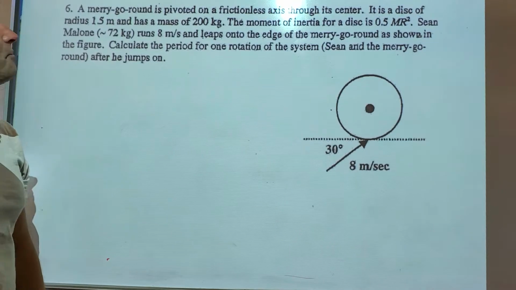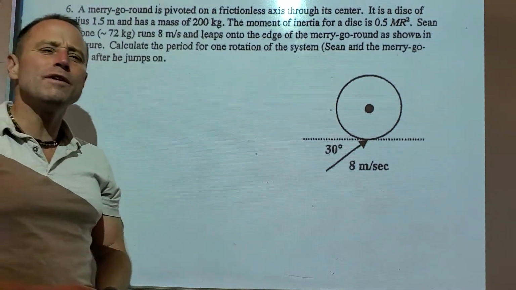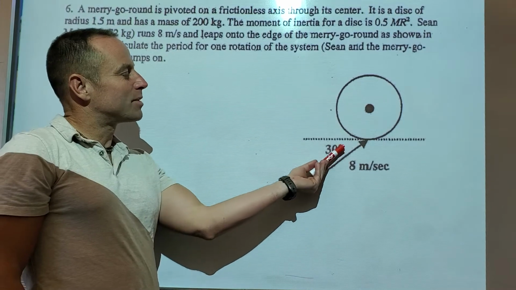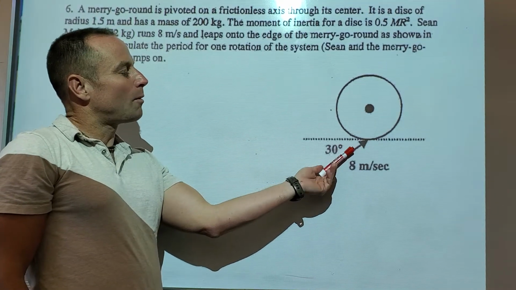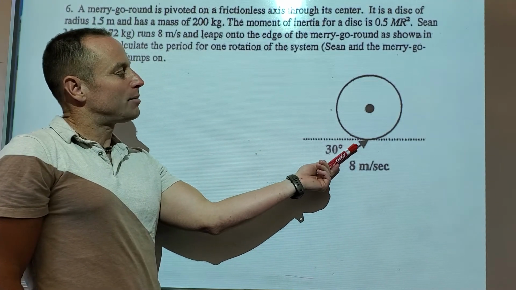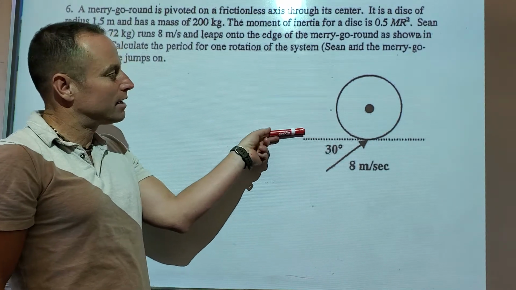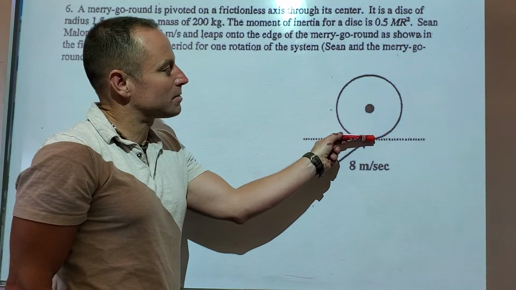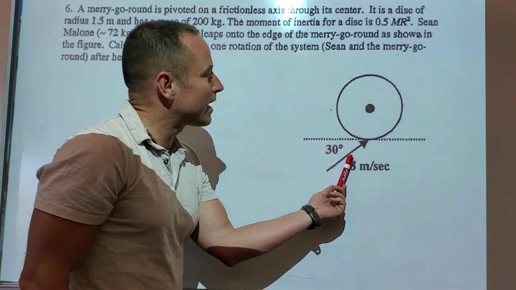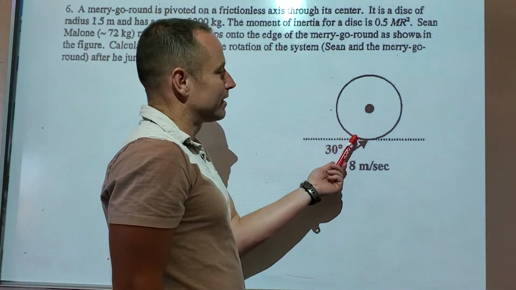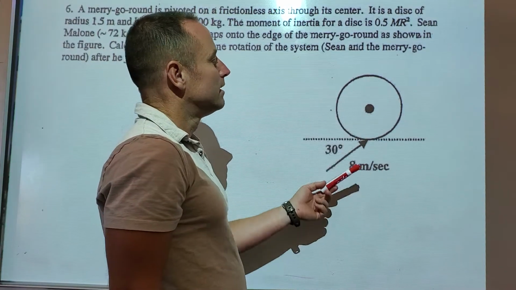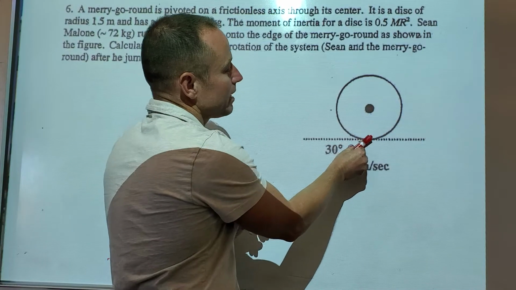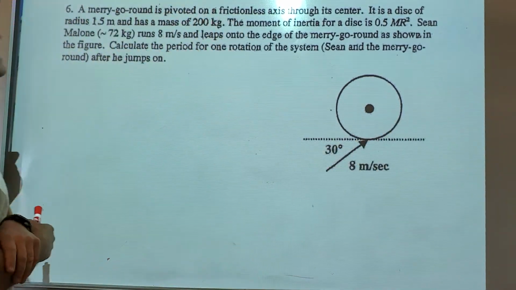and he jumps on. One thing before we start: suppose Sean can run 8 meters per second, think about what would be the best way for him to come in and jump on, right? He really should have gone in this way. That would have been the best, to run and then hop on this way. Going straight at the axis would have been a terrible idea, right? Then you just land on there and it doesn't rotate. That would be because you wouldn't have any angular momentum around that axis. But here he does, because he's not going straight at the axis.